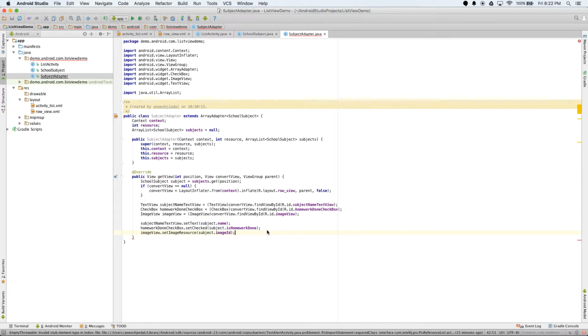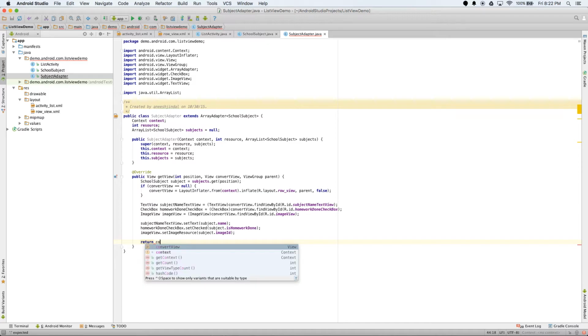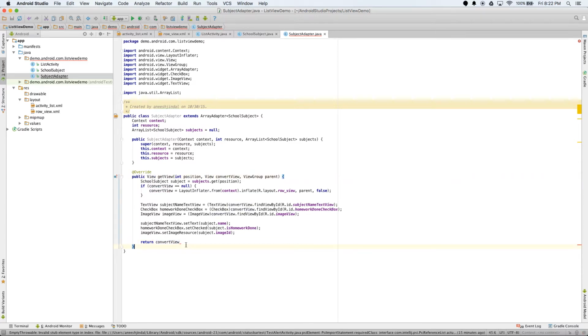Okay, and then after all this is done, you have to return a view. You see over here the return type is View. And convertView is the same one we found the views in, so it makes sense that it is the one we will return. Now that we've made the adapter, I can quickly summarize what's going on.